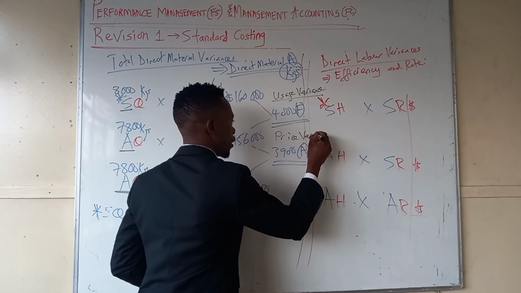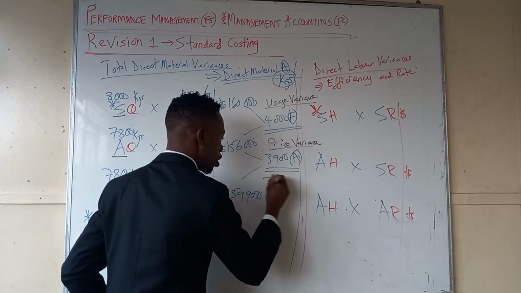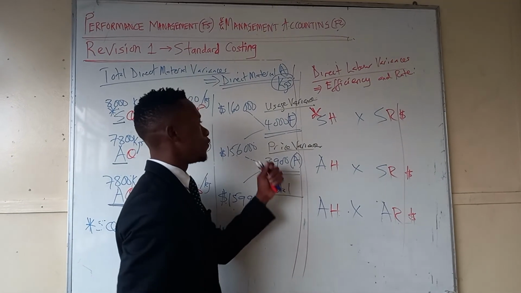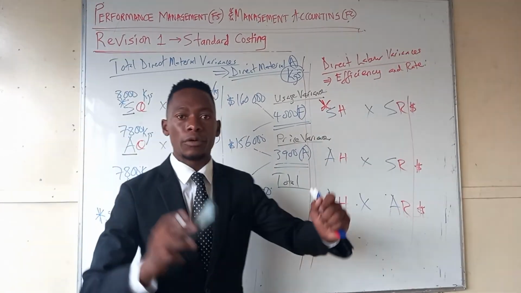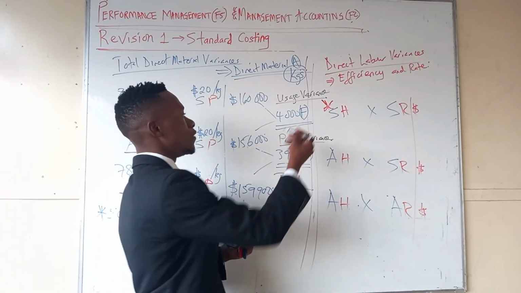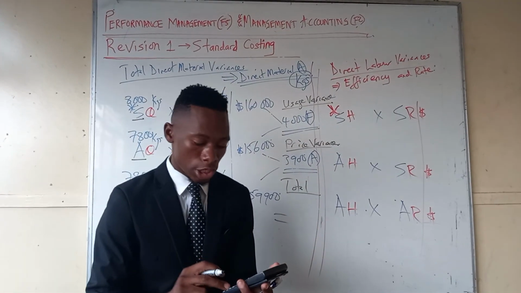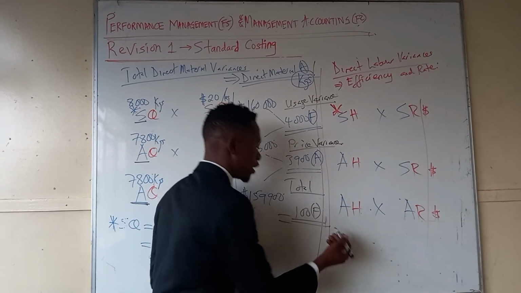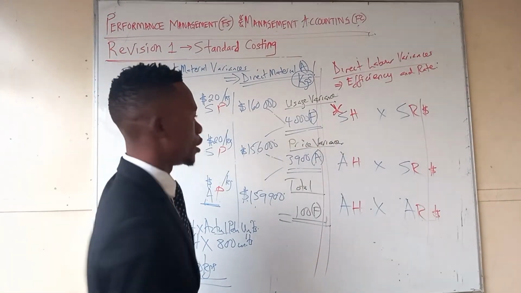It's price variance. Then if the question says give us the total variance for material A, what about the total? The total, you just sum up these two. So if you have the 4,000 favorable versus the 3.9 adverse, favorable and adverse is not like with like. So on your calculator, 4,000 represents positive, adverse represents negative. So I will then get the total of 100, which is greater, favorable. So this will be 100 favorable, the total material variance, right? So that's it.